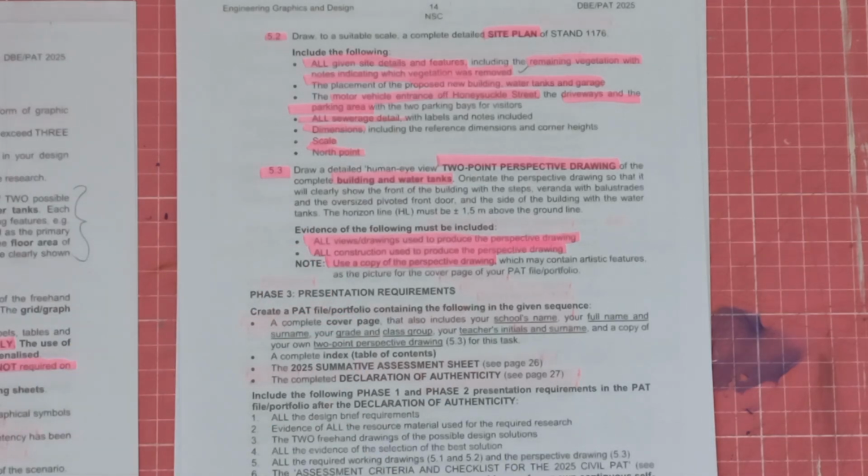Okay, so we're going to stop there today. I hope that this helped guide you a little bit. And one thing that will make your PAT easier as a whole is thorough research. Okay, and it's important that you do thorough research so that you actually know what you're drawing, how your layout's going to look, etc. Okay, so I hope this helped you, and we will obviously do phase 3 in another video.